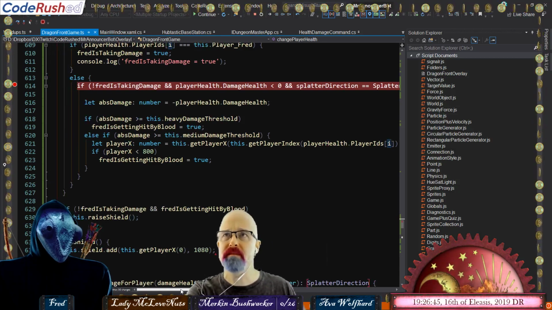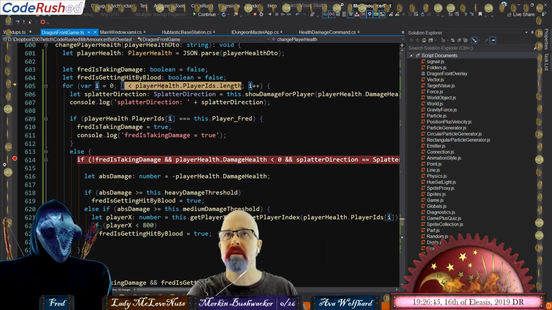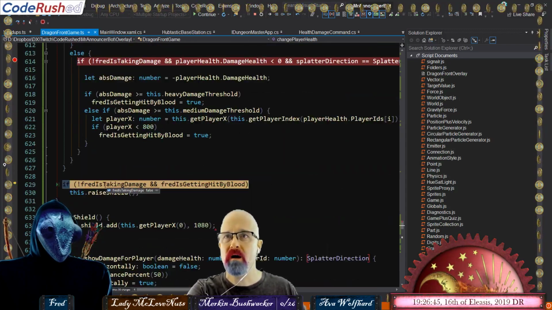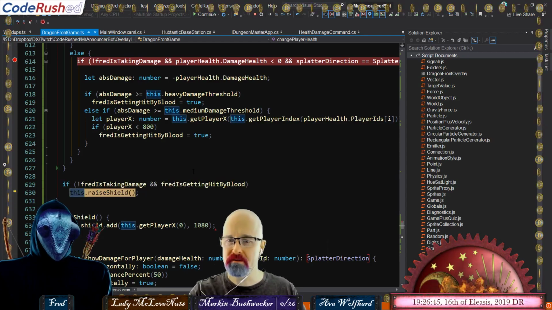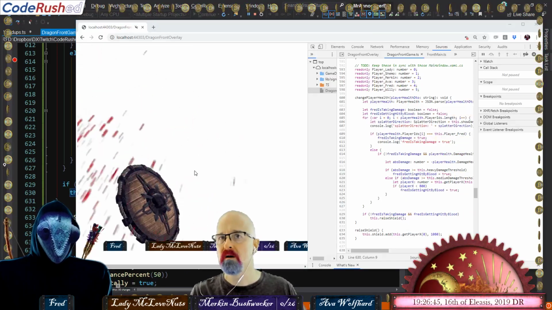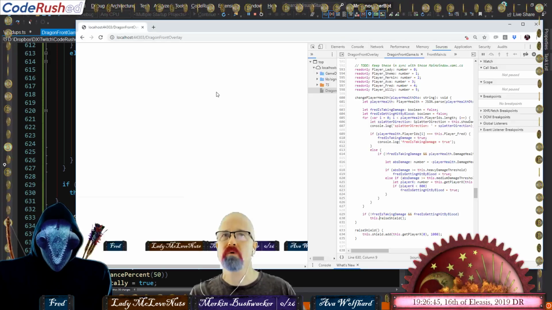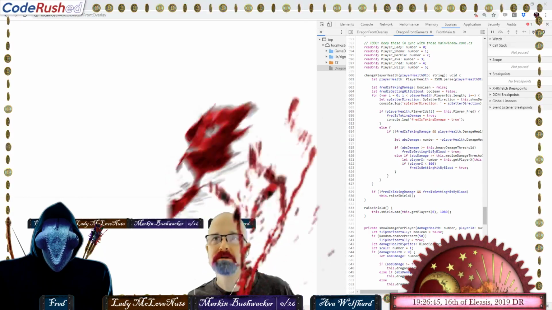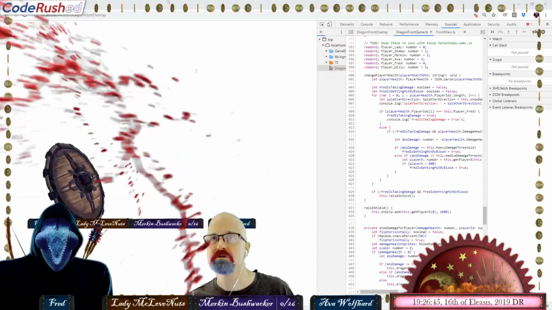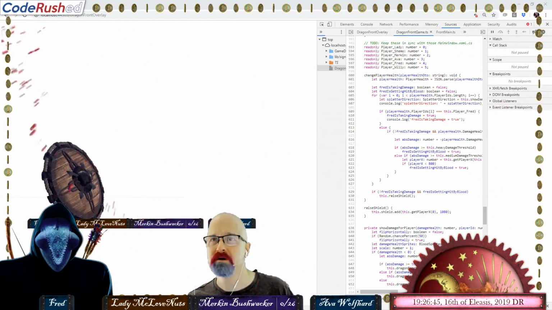Where am I? I hit F10, but I don't see where I am. Well, I'm back up here, okay? And now we should be in here to raise shield. Oh, and the shield goes up this time. Wait, is it working and I'm just not seeing it? Is that the problem? Let's try it again. Inflict damage. No shield. Shield. No shield. Shield.